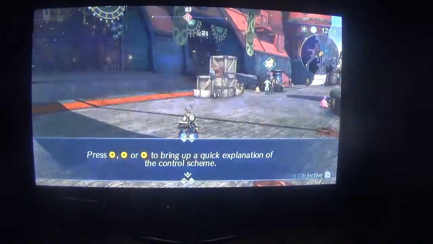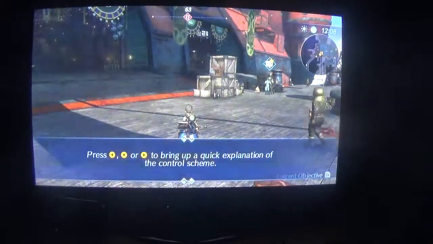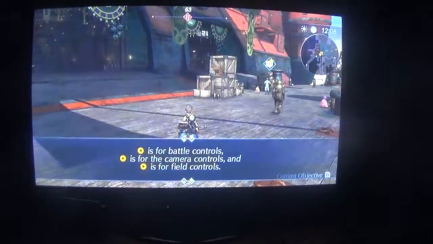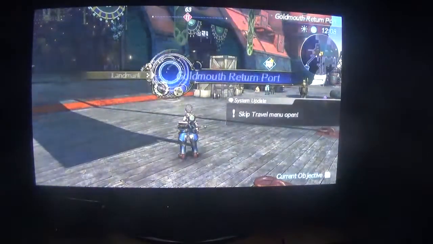And just in case you ever find yourself stuck with your basic controls, press left, right, left, up, to bring your quick hands back into the control position. It's the battle control. It's for the camera right control. Now, let's start a new game.